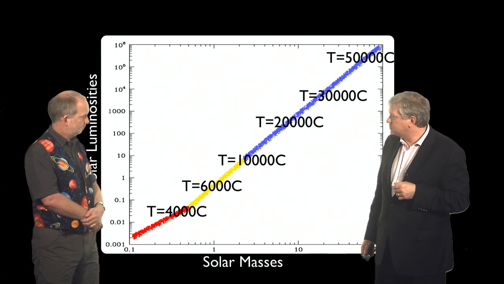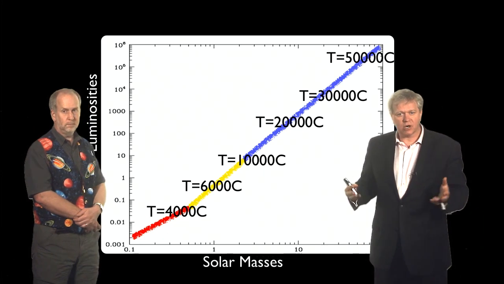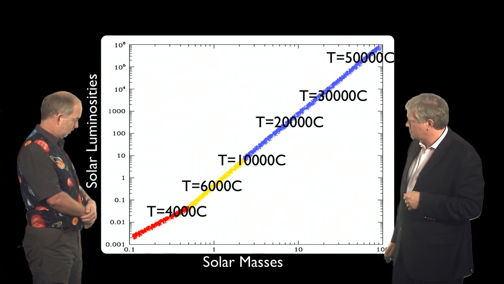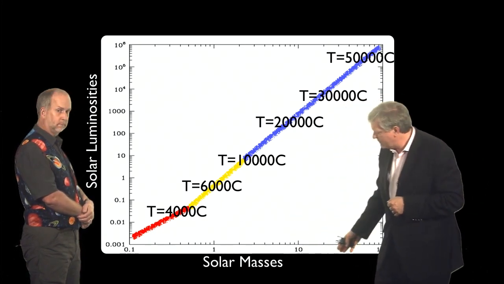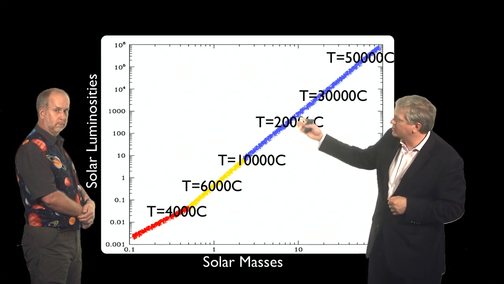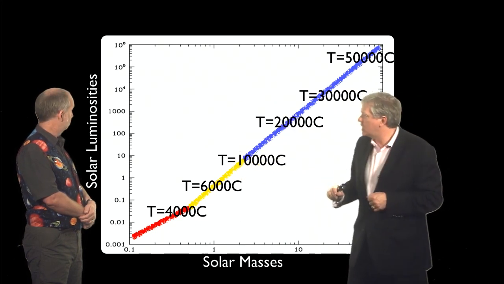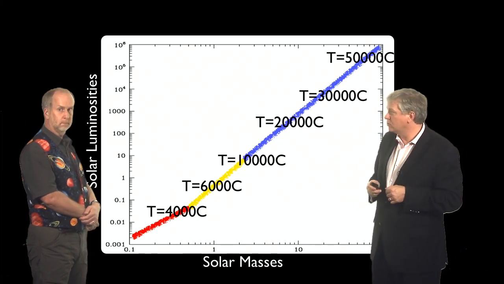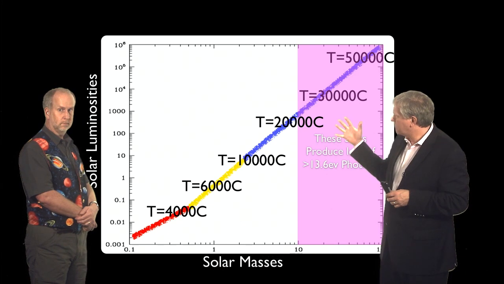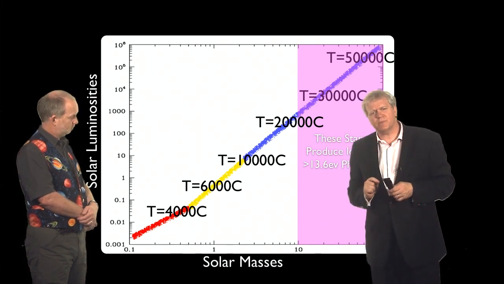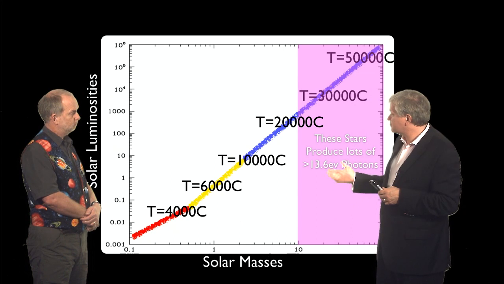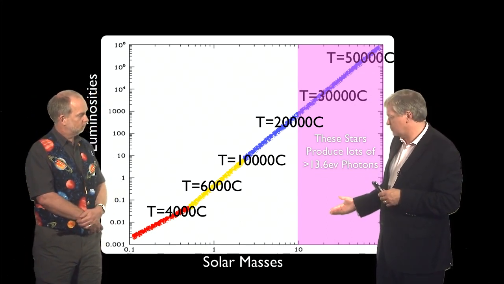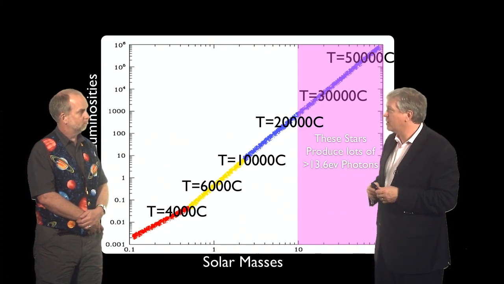And so if we were to plot how bright stars are as a function of how massive they are, you get a diagram that looks like this. We see that as stars become heavier, they become much brighter, so this is how bright they are in solar luminosities, and they also become hotter. And hotter things put out more ultraviolet. And so there is a place, starting at about 10 times the mass of the sun, where stars produce lots of photons that have enough energy. So we need a universe, it would appear, full of really big, hot stars.